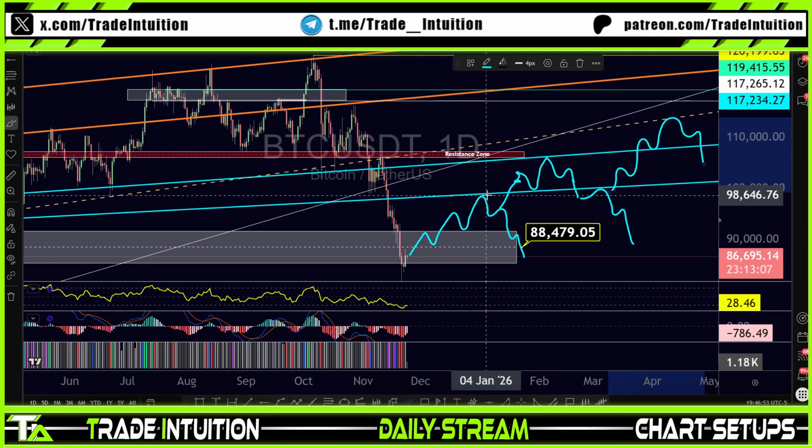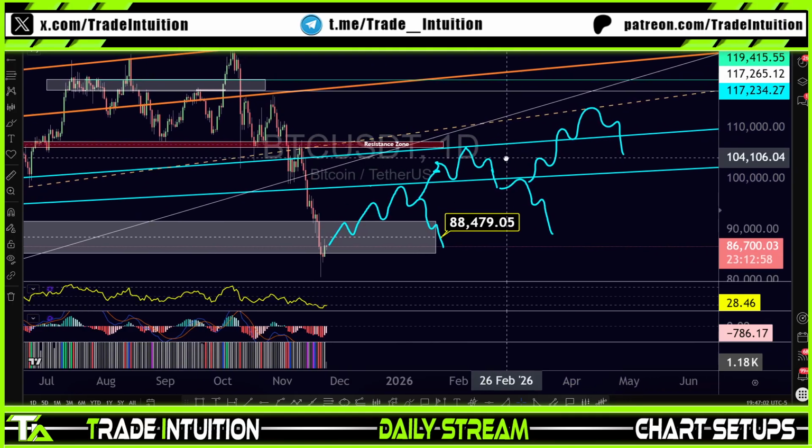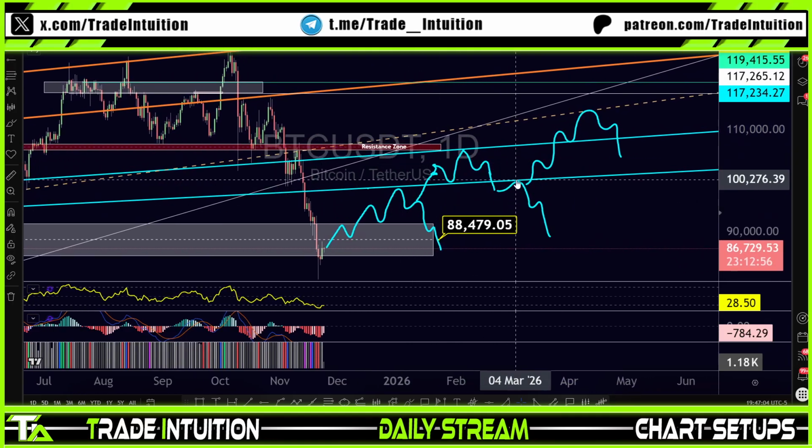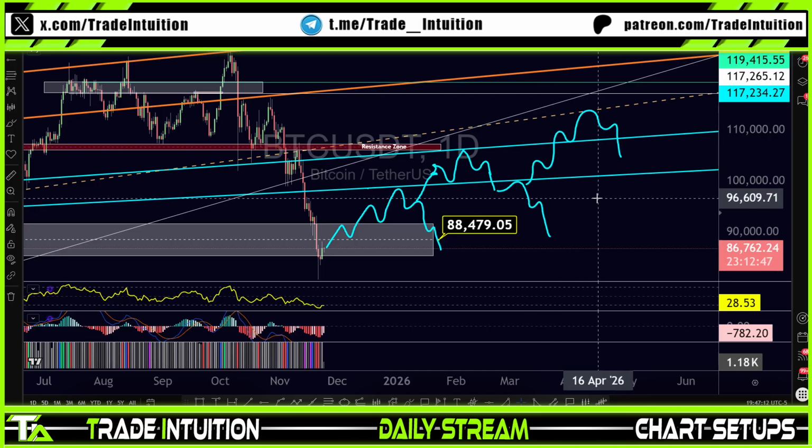Whenever we're breaking above the high, we remain bullish. We have to, because the potential of us making a new all-time high is still there. However, every time we break a low and continue breaking the lows, well, then our goal just gets further and further away. So that's my thought process on Bitcoin.